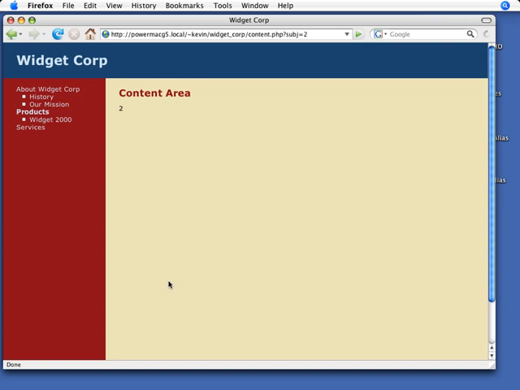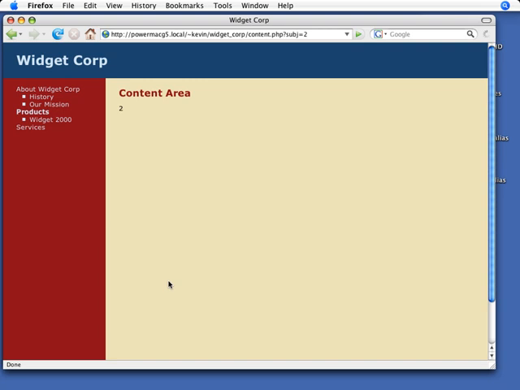Now that we have a working navigation that sends ID numbers through the links up to the get variables that we can then pull down in the content area when the page reloads, we're ready to start making the content area a little more full-featured. We're ready to start pulling back down data that's going to go in that content area and eventually develop it into a full CRUD, create, read, update, and delete. We're going to start by just getting it to read.